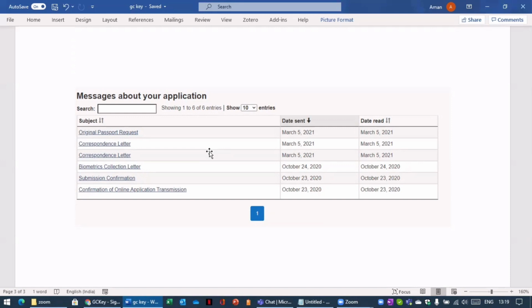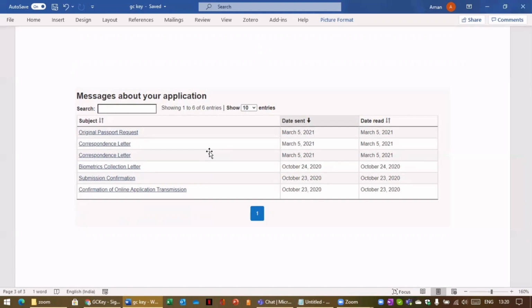Now coming on to the original passport request pointer, which is the most important pointer of all of your application statuses and messages. Once your application gets approved and the biometrics validation is uploaded over your account, after 35 to 40 minutes, or maybe after 15 minutes, or maybe after 1 hour, and a few students have got a big delay of 1 day, in fact, IRCC will put up your original passport request letter saying that your application has been approved, and they will need your documents to finalize the passport stamping process and also the two-way courier process.